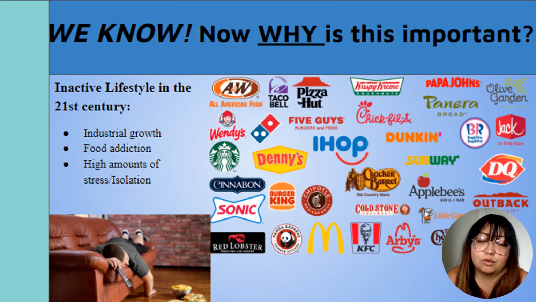Now, we know what obesity is and why it is important, but why is this really important beyond ourselves? People do not just one day wake up and say that they want to be morbidly obese. Based on what I have stated before, obesity is often the effect of other medical, mental, environmental, and genetic conditions. Our 21st century lifestyles have changed over time.